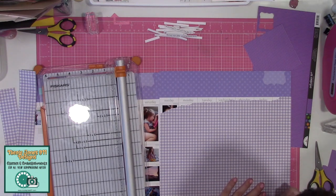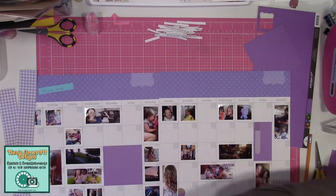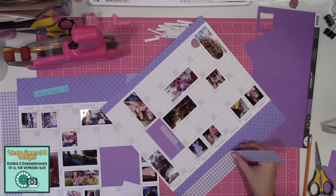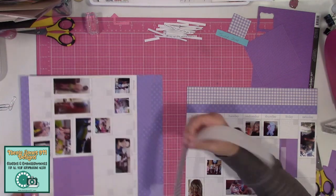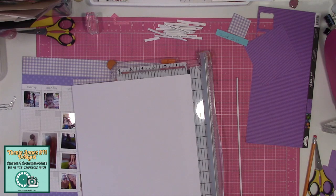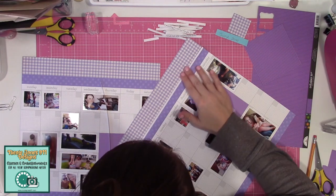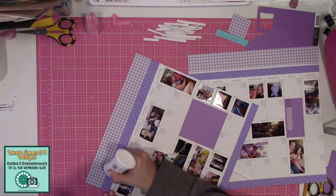So from here, I've moved on to the purple one, which I'm pretty sure is June. And purple was another one that not many people tend to include in their collections, so I didn't have a ton of purple in my scrap paper bag. This gingham came from a big pad from Simple Stories that has gingham and wood grain and stuff like that. By the time I was getting towards these pages, I already kind of knew what colors I was going to have an issue with. So the labels from Nicole Jones were going to be one of my main embellishments for this one, and knowing that going into it, I was really glad that I had them.